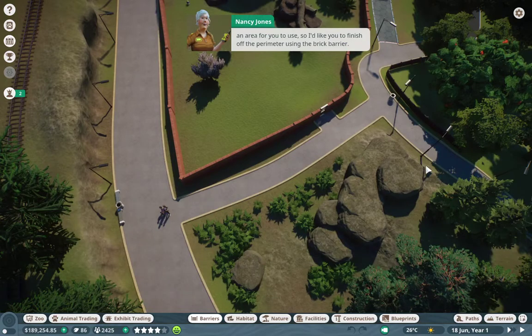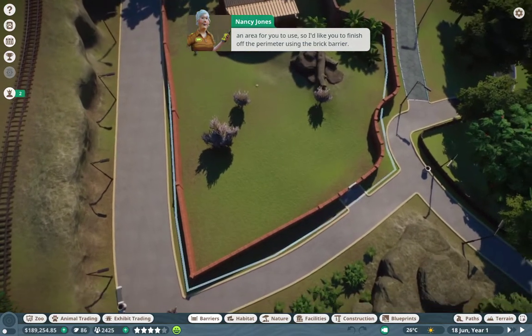Already done it. I've marked out an area for you to use, so I'd like you to finish off the perimeter using the brick barrier.